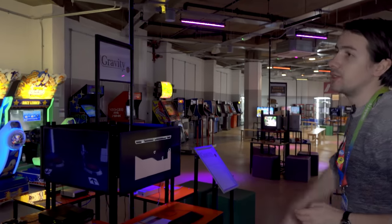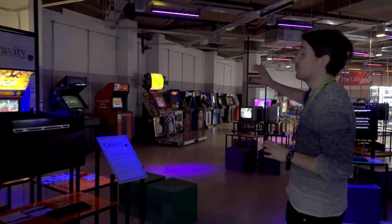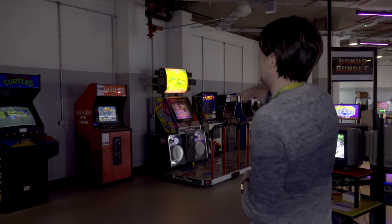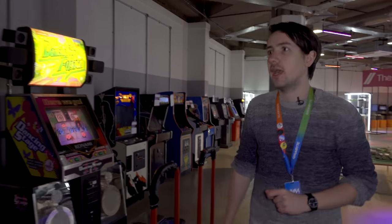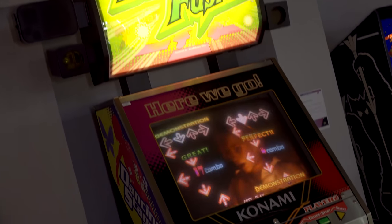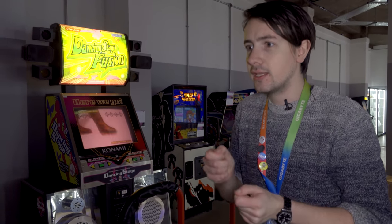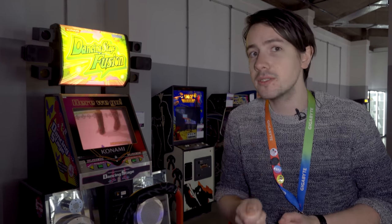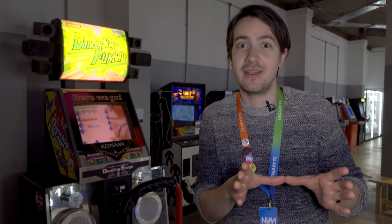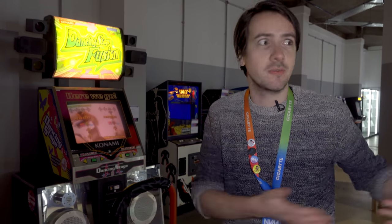On the back wall we have a bunch of arcade machines — it wouldn't be a video game museum without classic arcade cabinets such as Space Invaders, Ms. Pac-Man, and another Donkey Kong just for good measure. We also really like this cabinet here: Dancing Stage Fusion, known as DDR outside the UK. When it broke and we got inside to fix it, we found a slot for a PlayStation 2 memory card — and upon closer inspection discovered that this entire machine is essentially a commercial PS2 running inside it. You can even plug controllers in and plug in memory cards with your high scores from other machines.